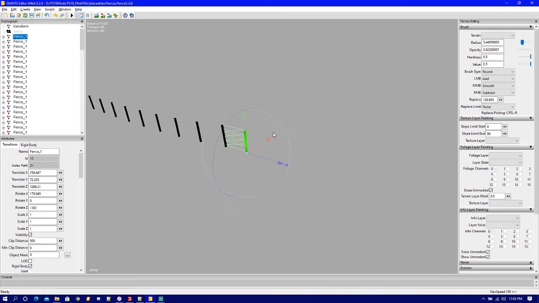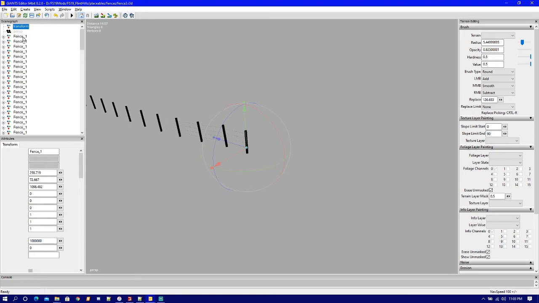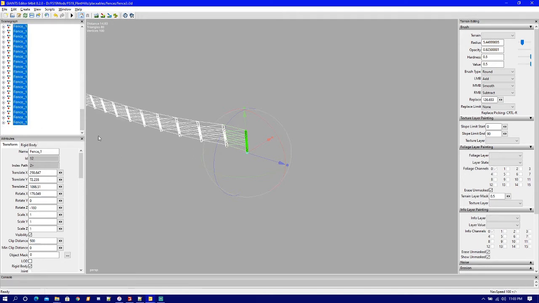And I am then going to click on my transform group that I want to be the main part. We're going to control B and click on the end post, and that will be pretty good. Then we are going to cut our fence panels back into the main transform group that we want.